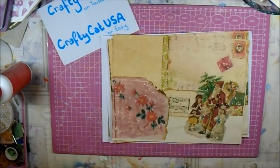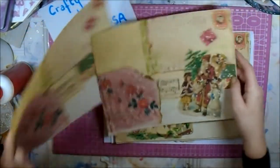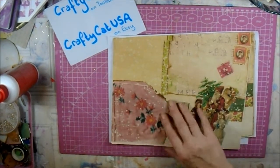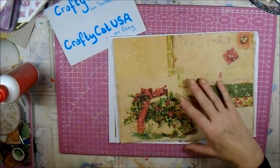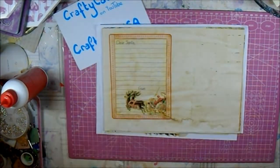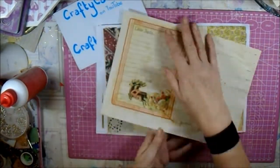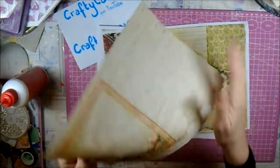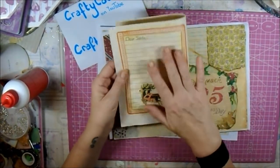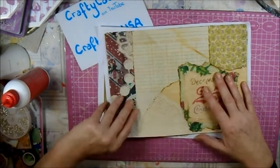You see, like this one is this one pretty much, but then with these down here, Santa and the kids. We've got lovely more holly and berries down here. Nice Christmas stamp up there. This one does print full size, but I've scaled it down to go on half, so that it'll be a page in my journal like that, which is what I wanted. That's the only one I've changed the size on.